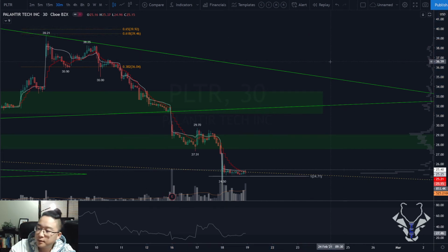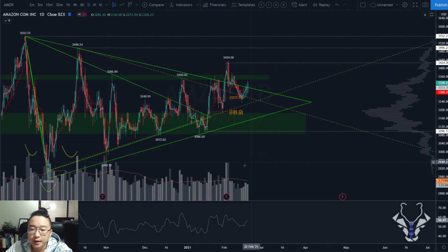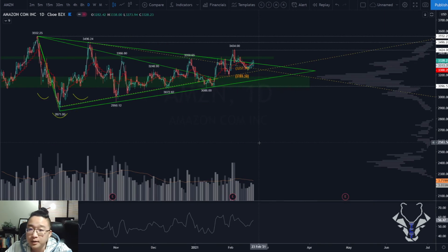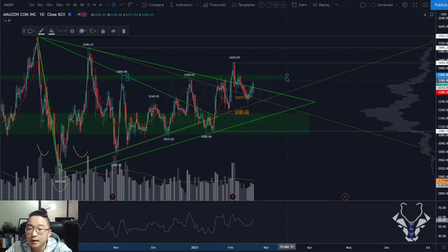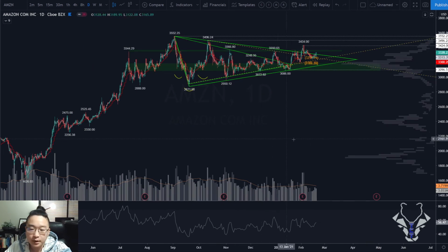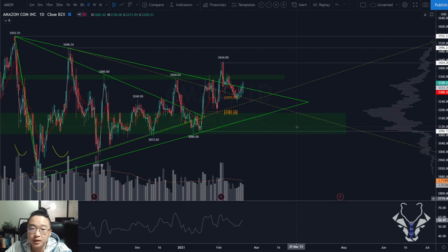All right, next, Amazon. Love the relative strength versus the market. There is continuation we're seeing. Sustained bull volume, nothing exciting yet. We did break that wedge again. Let's hope it's not a fake out again. So next up, key resistance zone. Slow but steady move. I love it. From here, I want to see increasing volume. Just continue to increase. We've been on a sideways action for such a long time. This can provide such great reward towards the upside.